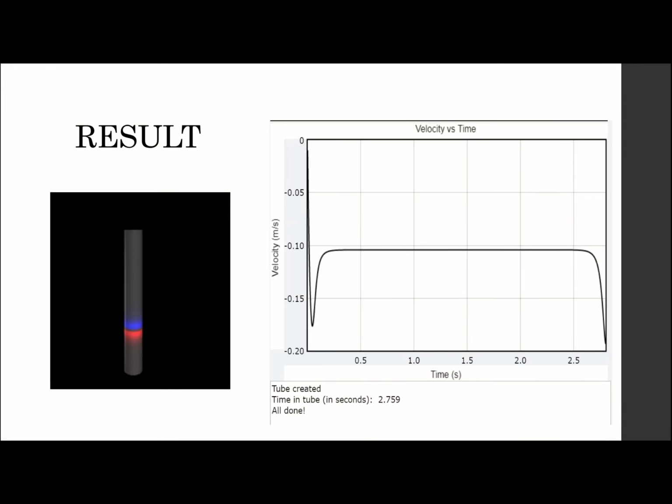So this is what it's like when I run the code. While the magnet is falling through the tube, there are currents induced both above and below it. The blue and red rings represent currents flowing in different directions. I will explain more about the directions later. The figure on the right shows the graph of the velocity versus time. We can tell that the velocity dramatically decreases in a short time and increases to a constant value later when the magnet is in equilibrium. And the time in the tube calculated by the computer is 2.759 seconds.